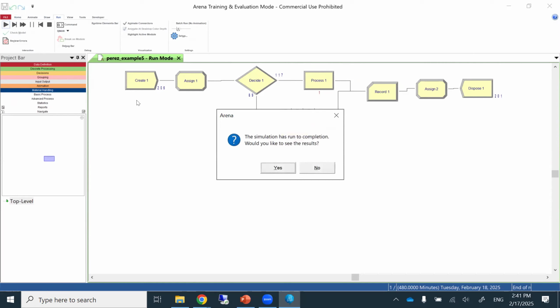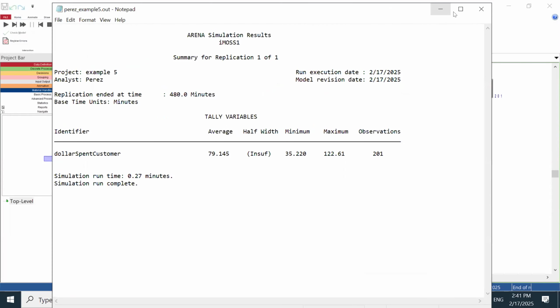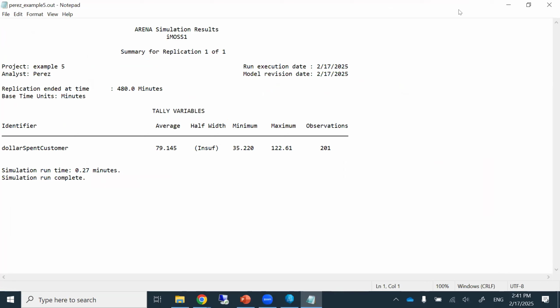So once that's done, we got only the dollar spent. We didn't get the variable reported, so we need to do something else. So as I said, if you look at that average, it's almost 80, right? So that's what we are expecting because we are using a normal with 80 as a mean. But you see the values, the maximum and the minimum, you have some variability there, even though you're seeing that bell shape.